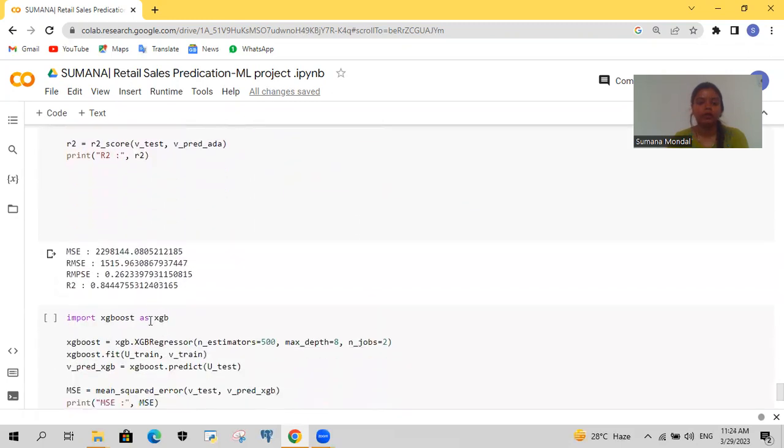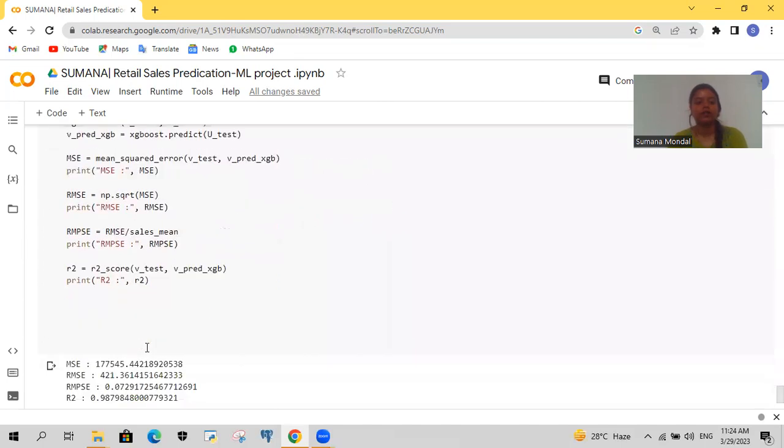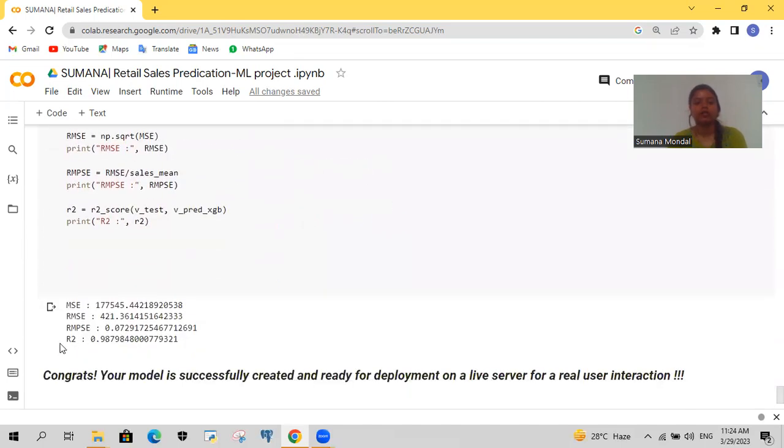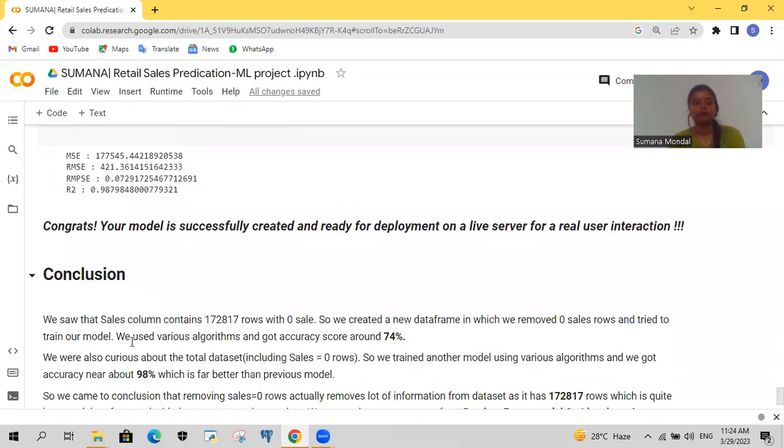We get an R square value of 84.44%, which is a decrease compared to the random forest, and that's why we used XGBoost regression, and from that we get an R square value of 0.9879, that is 98.79%. We think that the R square value is great enough for our model.